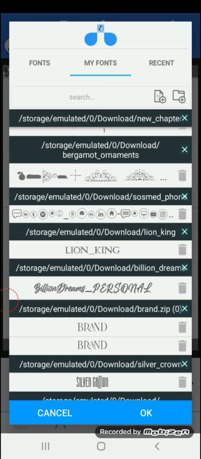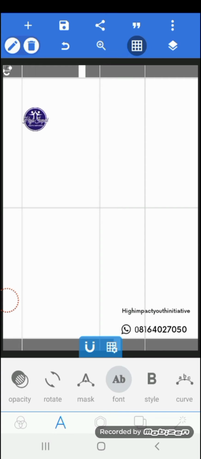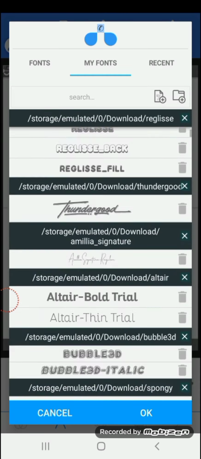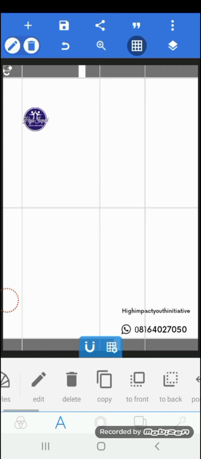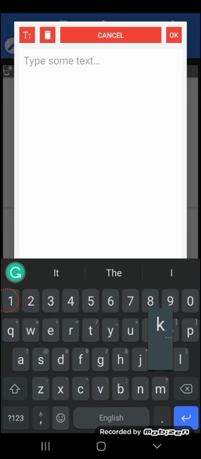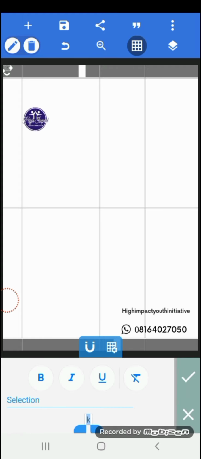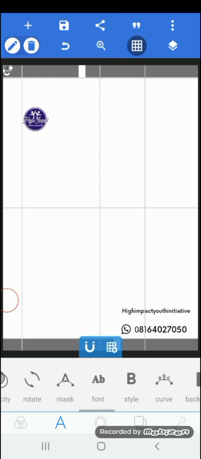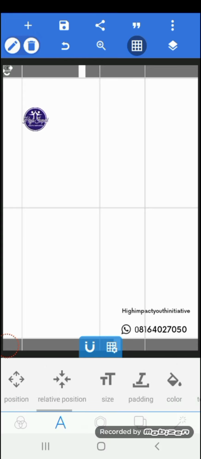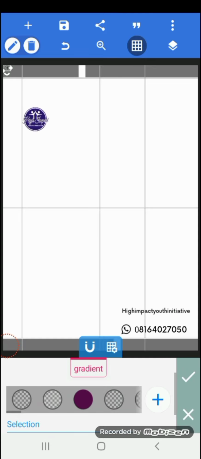Okay, just this one is okay. So let's change the fonts to Facebook. Okay, just bolding the fonts a little bit by coming to this side here, bolding it inside here. Then change the color to black.